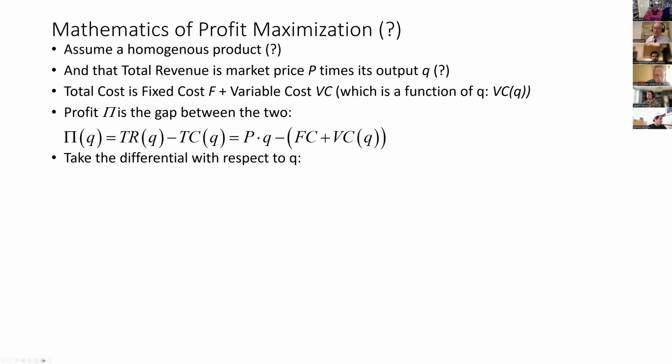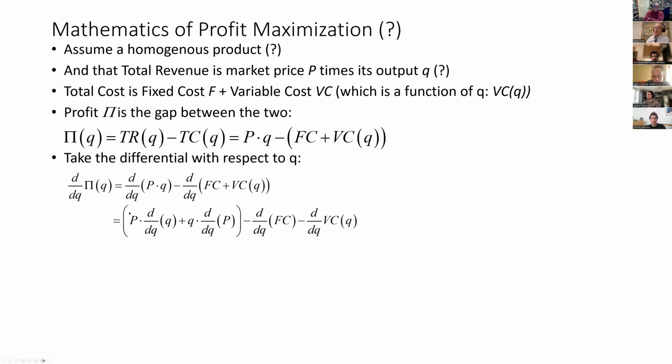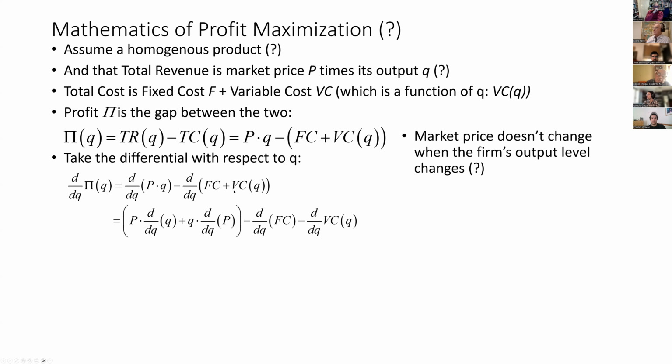So you then differentiate because you're trying to find where this is zero. So the differential of rate of profit is the differential of price times quantity minus the differential of fixed costs plus variable costs. And then when you expand this out, this is now the chain rule. So P times dQ/dQ, which is going to be 1, plus Q times dP/dQ, which in the model of perfect competition is also 0. Differential of fixed costs, well, they don't change, so that's a 0. And this is the differential of variable cost, which is marginal cost. So that one ends up being 0.